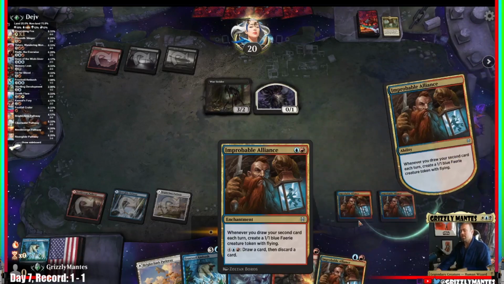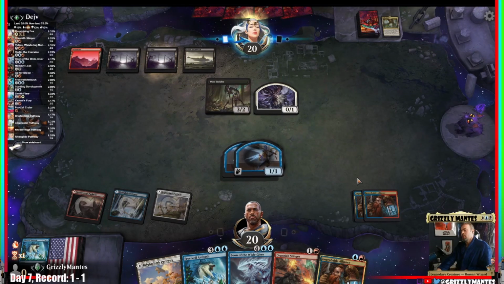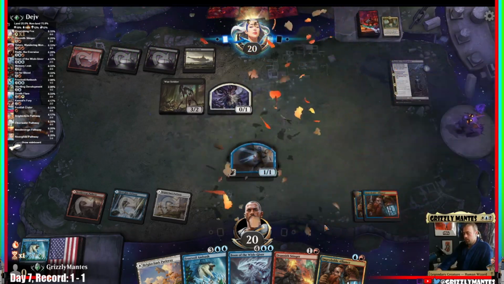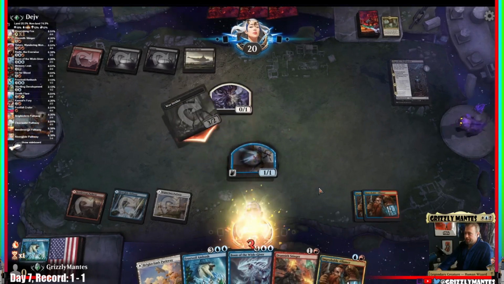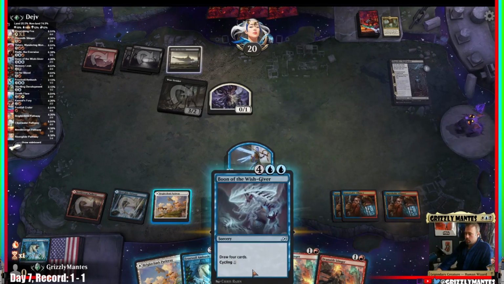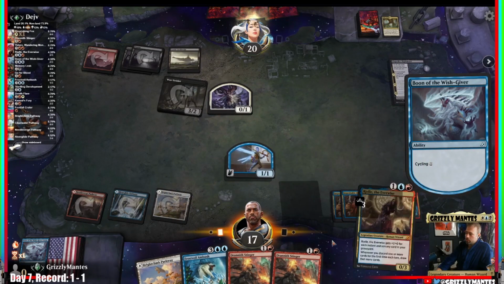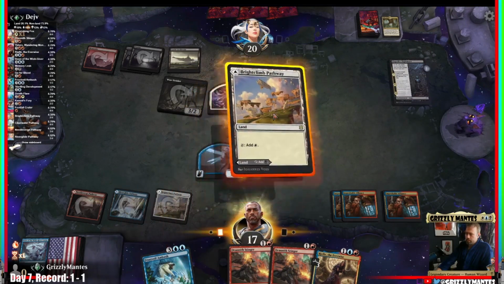These things love just all coming at the same time. Not that that's a bad thing right now, but... My own Bitter Blossoms. Oh, sad panda. Yep, down to 17. I'm good. Okay, so... Let's get the black out there.